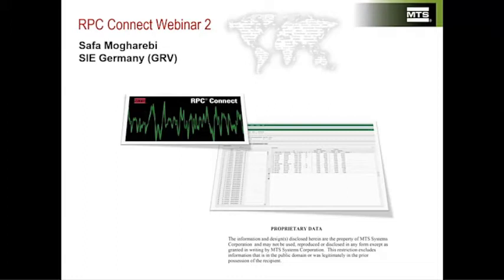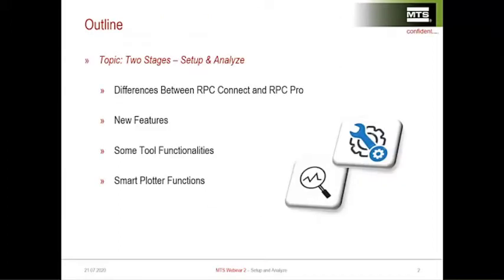Some time passed and we want to keep you updated with some of the new features RPC Connect, the software, brings along. Let's hop right into it. Today we want to talk about 2 specific stages from RPC Connect. As you remember from our last webinar, the RPC applications are called stages now. We want to focus on some differences between RPC Pro and RPC Connect and introduce some new functionalities to you.